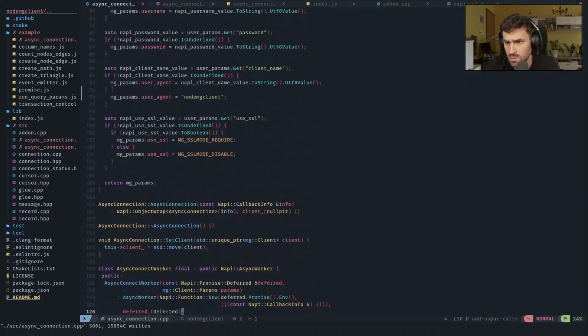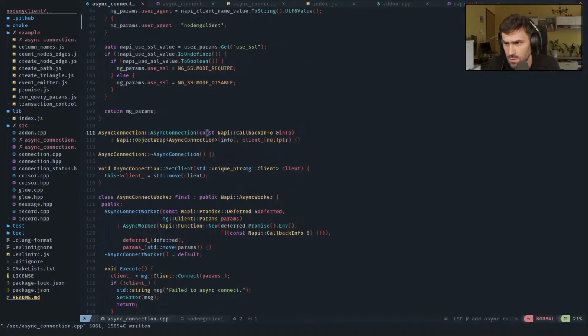New instance create params. Yeah, here. Async connection.